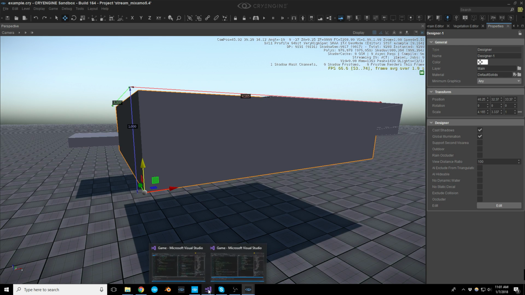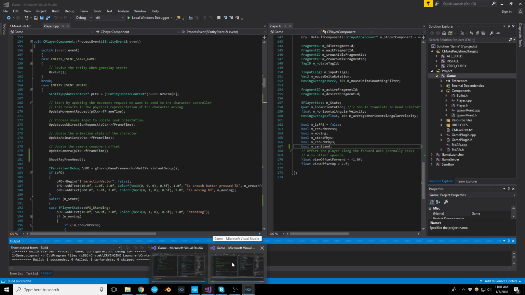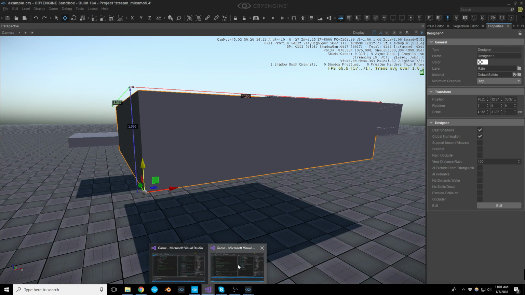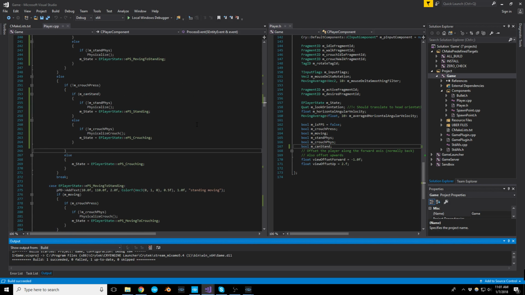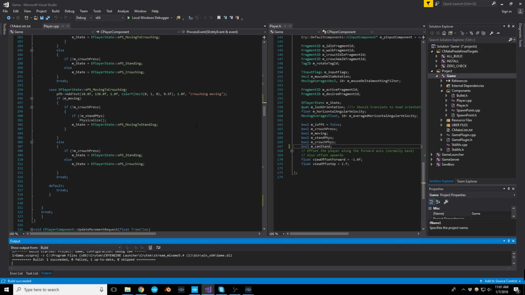So let's take a look and try and do our moving as well. So let's go back to Visual Studio, and let's take a look at our crouch moving. So where is that? That's right here. Okay, so let's see what we need to add into that. So first of all, we know that if we're moving and the button is not pressed, then we have moving to standing.